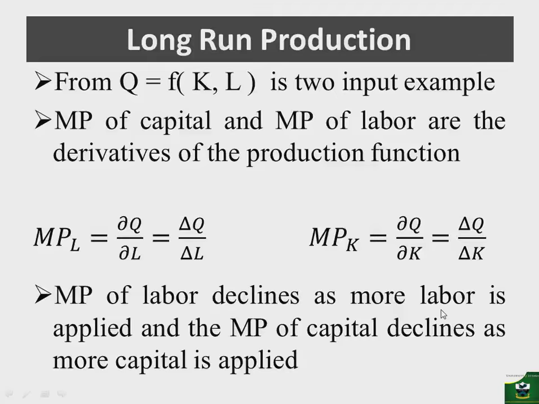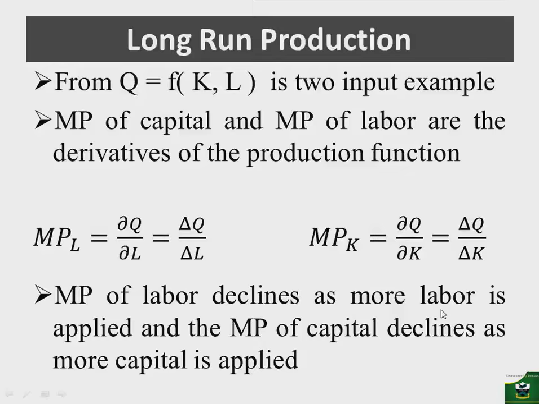With that then, marginal product of labor simply declines as more labor is applied, and also we should note that the marginal product of capital declines as more capital is applied. This means that the law of diminishing marginal returns holding one factor constant still holds when you are employing more with reference to the other factor. That is, if you hold capital constant, or you hold the employment of capital but continue bringing in labor, the marginal product of labor will be declining after a given point.